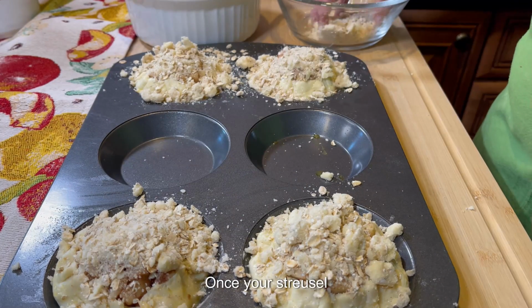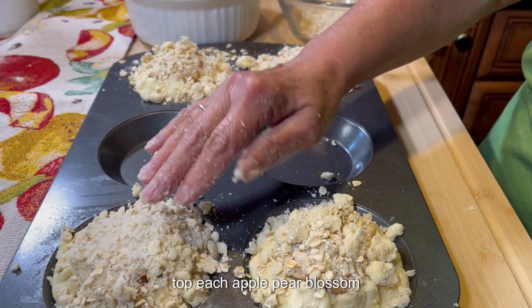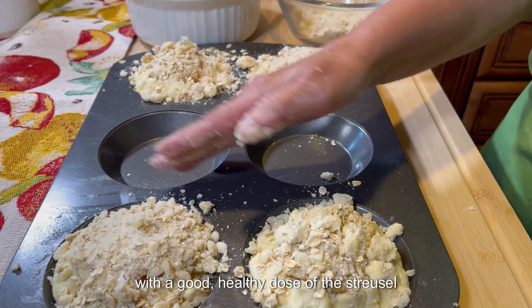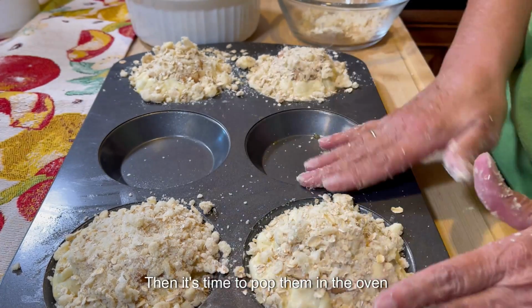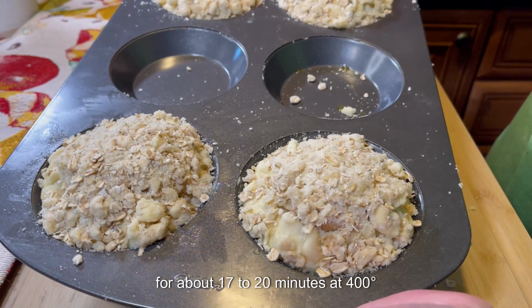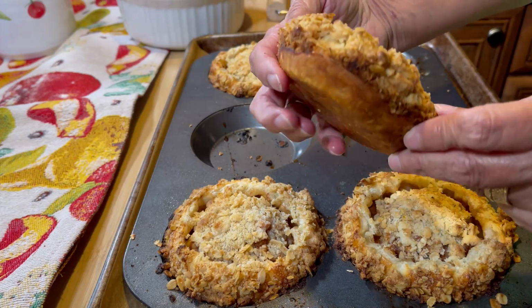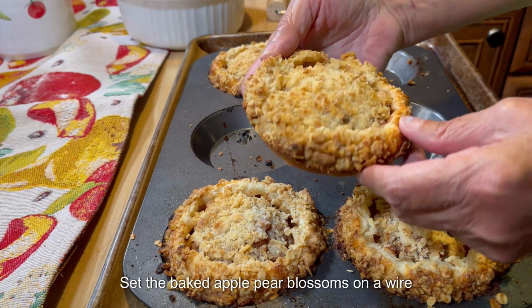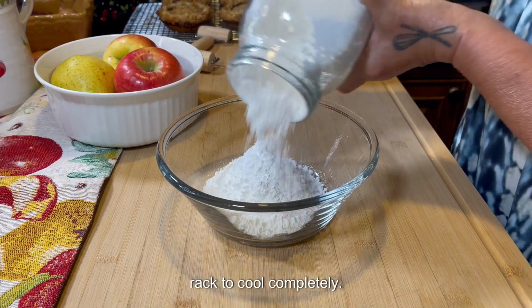Once your streusel has crumbled nicely, top each apple pear blossom with a good, healthy dose of the streusel topping. Then it's time to pop them in the oven for about 17 to 20 minutes at 400 degrees until they're golden brown. Set the baked apple pear blossoms on a wire rack to cool completely.